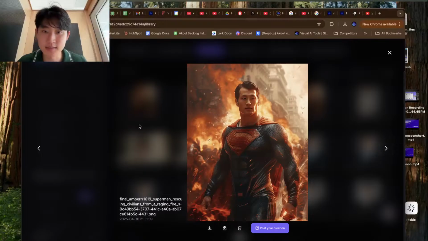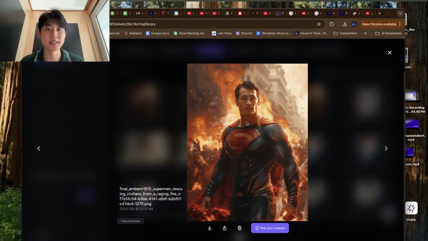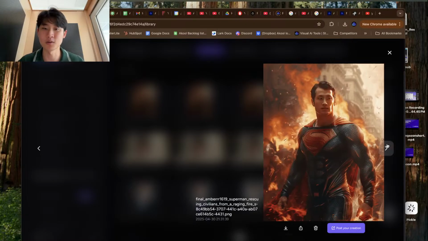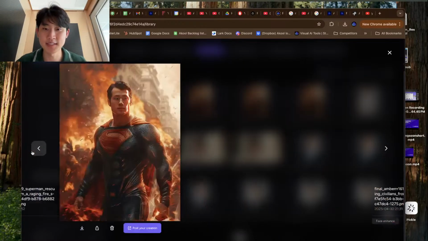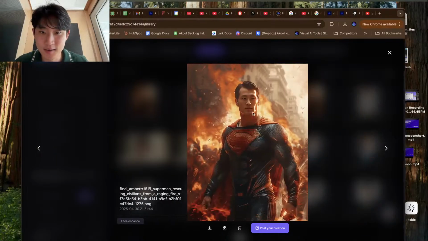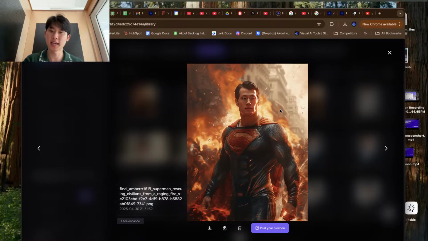But you might notice that my skin does look a little bit smoother, which if that's what you're going for, it's perfect. If not, then classic model is the best. This is HD optimized. Then we have clarity boost. You can see that my lips here are not that bright. My lips are not very pink, but clarity boost boosts the lips color a lot more pink. The skin color is a lot more bright, which in this case actually works really well since there's fire in the background. It actually works perfectly. I think clarity boost is in this case one of the great examples of how well it works.